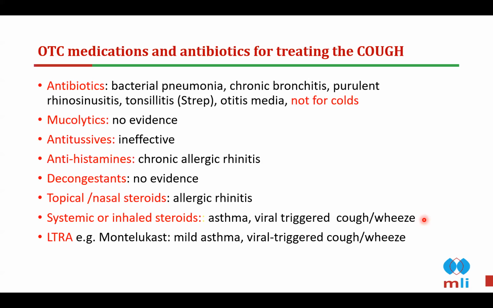And also when we have asthma or viral triggered cough or wheeze, you give the steroids and observe. If they improve and then the symptoms recur after stopping the treatment, then most probably you're dealing with asthma or the viral triggered cough or wheeze. For the viral triggered cough or wheeze, this is usually in cases where somebody has underlying hyperreactivity. When we give them the steroids, whether systemic, the short course that I mentioned, or inhaled corticosteroids, they actually improve. And sometimes when they have mild asthma, again with a viral triggered cough or wheeze, you can use an alternative, a leukotriene receptor antagonist like montelukast. It also helps to relieve those coughs.